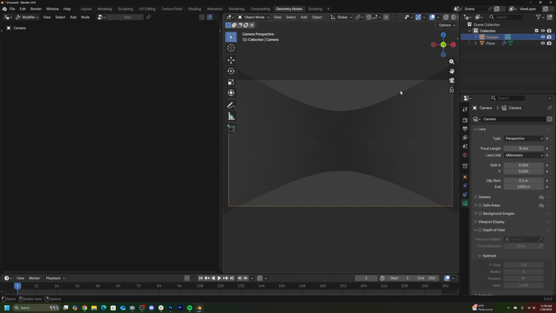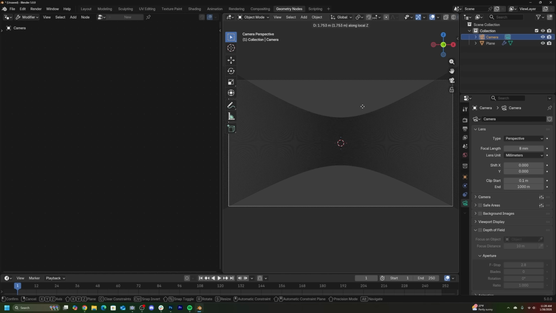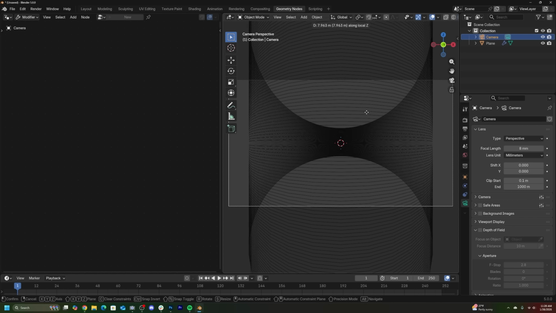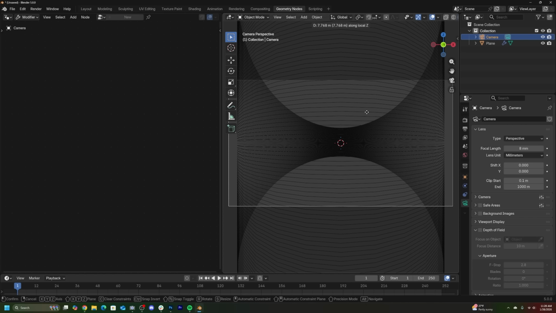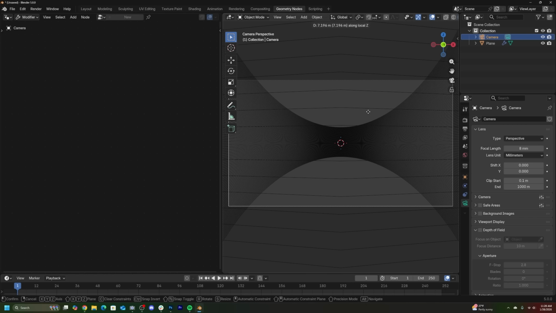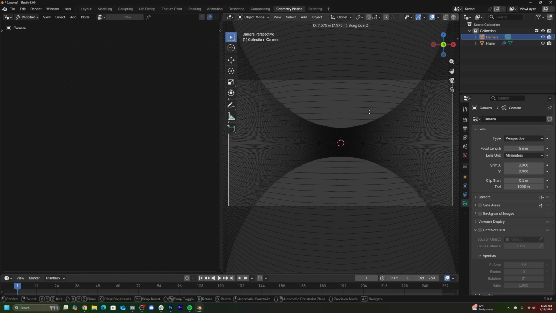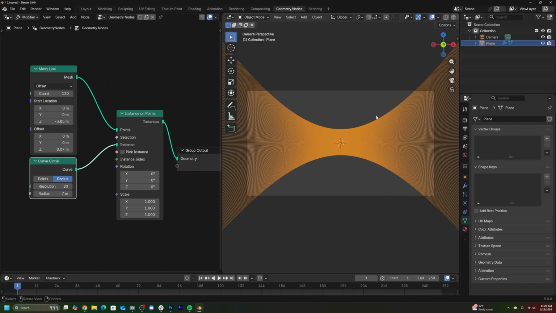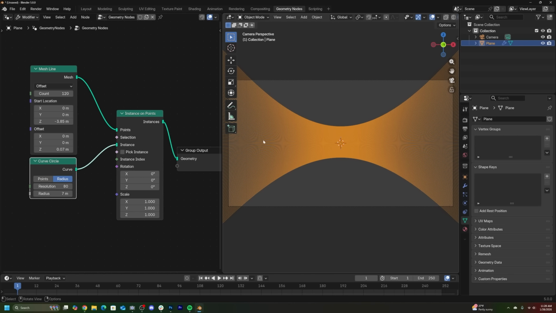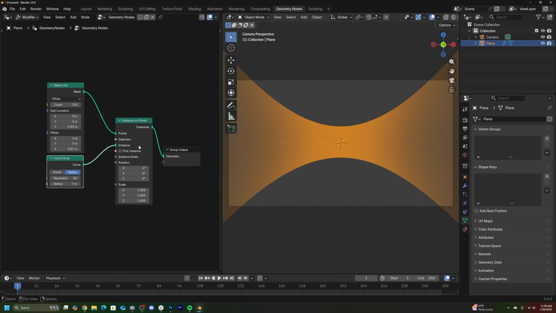Now I'm gonna click on the camera, hit G and middle click, and we're gonna go right where we pass up this outer ring. So right here. So we wanna just pass up so we get this really, really cool effect. That's the whole point. We have this set up and ready to go.